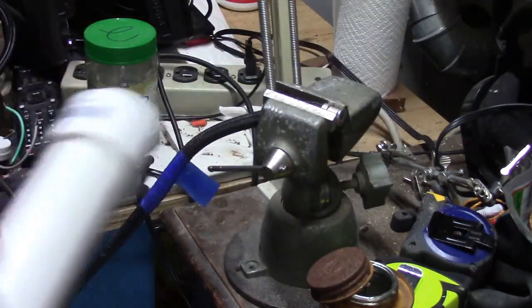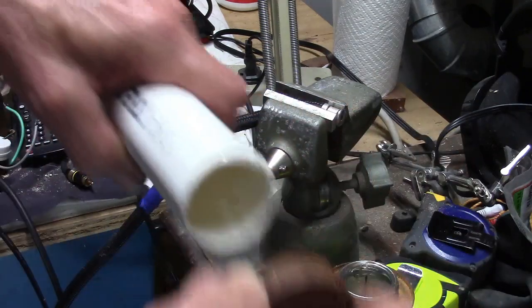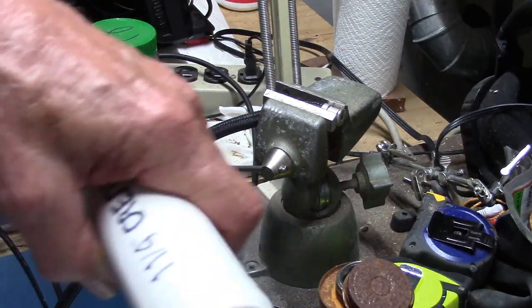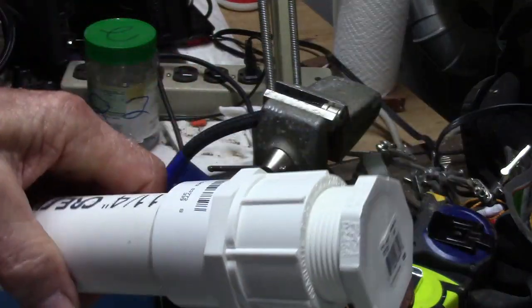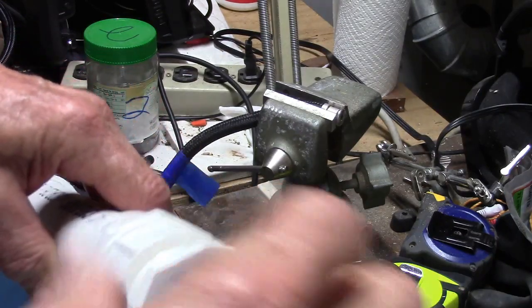Get that end done. That end's done. And that's all there is to it. Just don't get any glue on your threads.